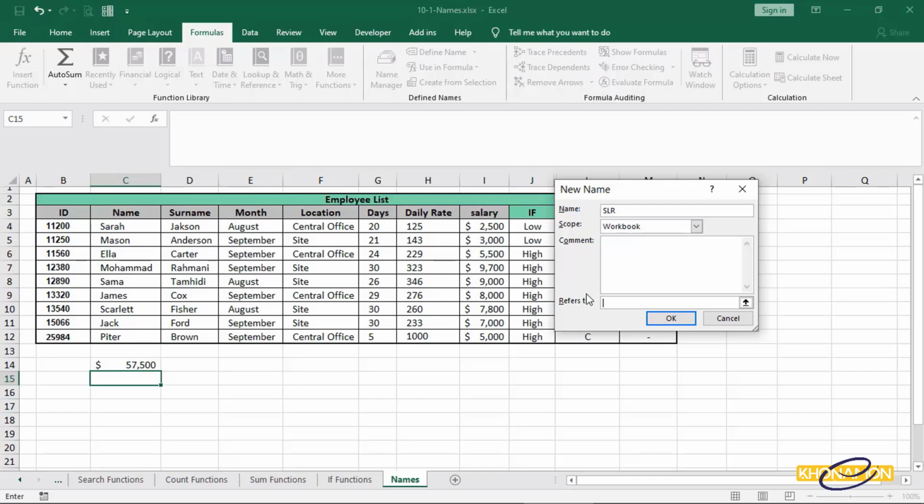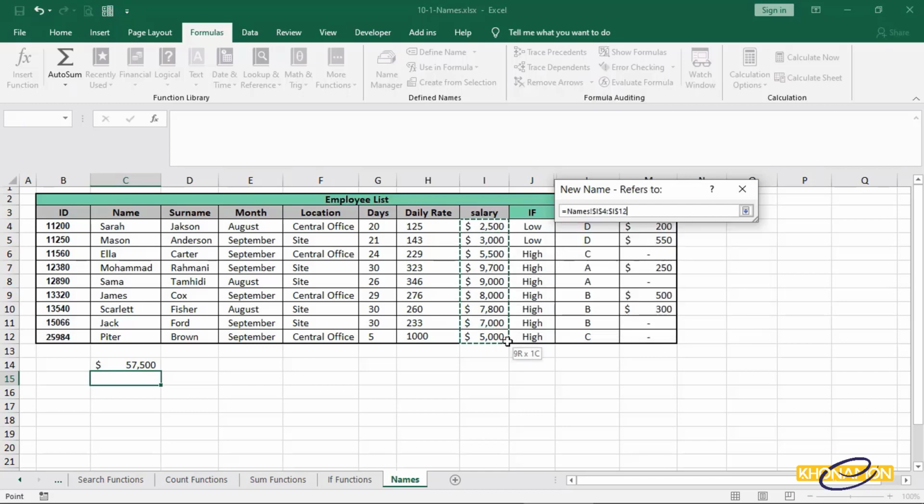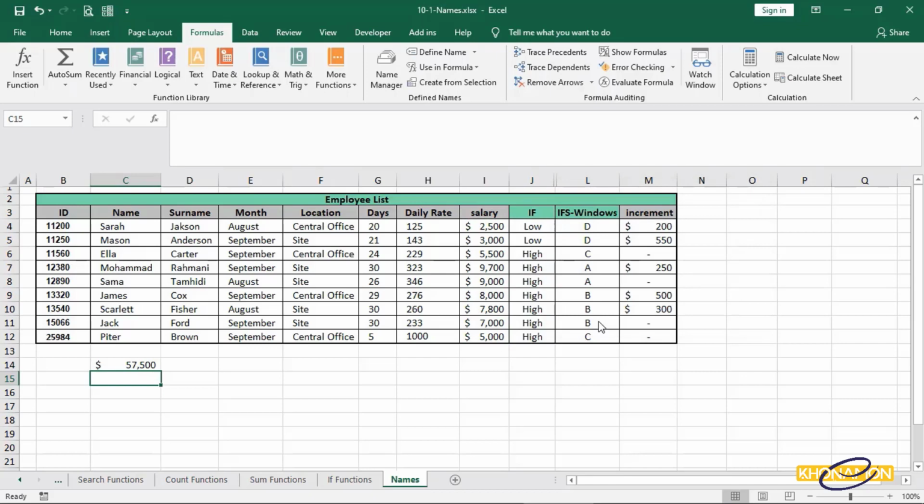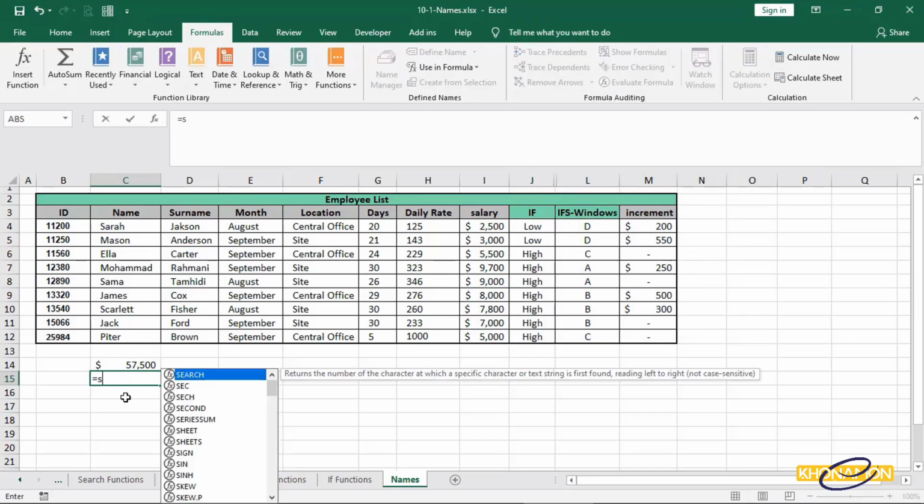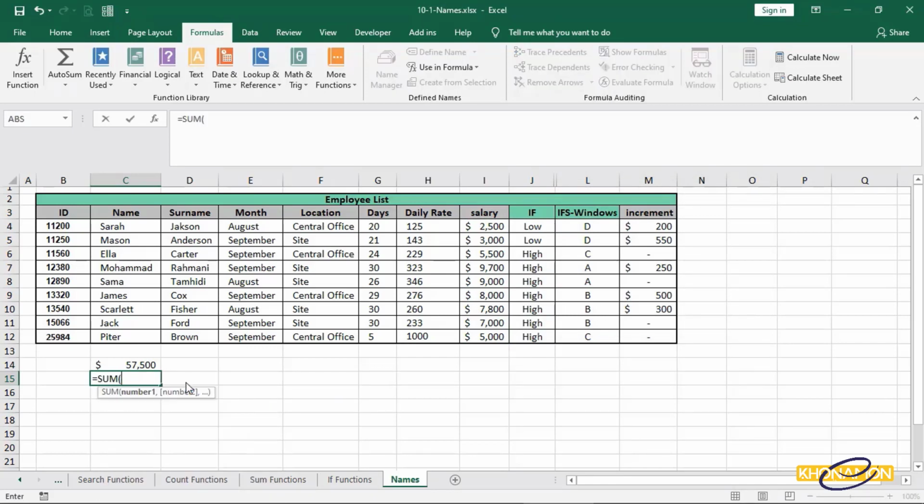In Refers To, select the salary range, then OK. Now I type sum again. Instead of the range, I type the name of the range, SLR. It is here. Select it and press Enter. You see how easy it is?